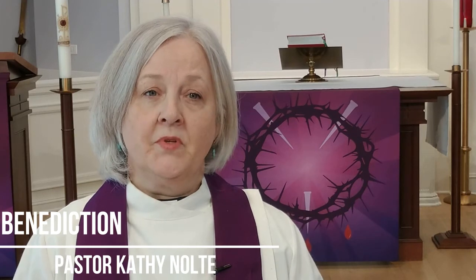A benediction using the words of Anne Lamott. We cannot fully understand the mystery of God's grace, only that it meets us where we are, only that it does not leave us where it found us. It can be received gladly or grudgingly, in big gulps or in little tastes, like a deer at the salt. I gobbled it up, licked it, held it between my little hooves. And so, through Jesus Christ and the work of the Holy Spirit, may you leave fully sated by God's grace. Amen.